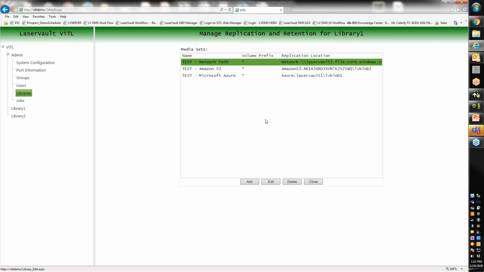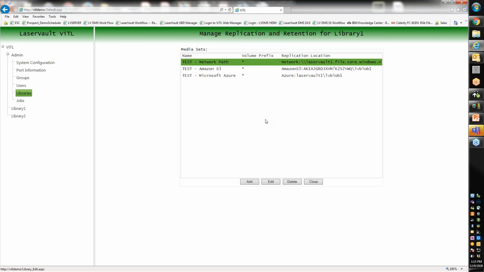I have 3 examples of how you can set certain volumes, or all volumes specifically, to replicate to alternate storage. So you're making copies of the backups to other disks. Network path: if you have a second Laservault server that has storage at a DR location, even SunGuard or wherever you happen to want to store second copies of your backups, that storage could be accessible from Laservault, and therefore automated replication of those tapes could make copies of those backups to that storage.